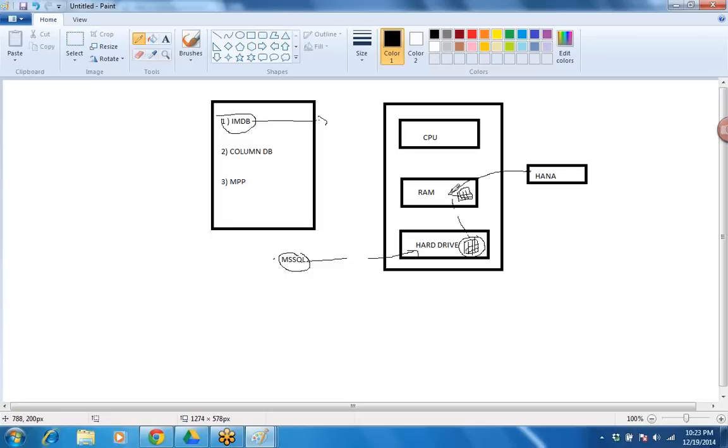And reason 2, whenever we keep data close to the CPU, it's always faster to the front end. Instead of getting data from hard drive to the memory and to the CPU and to the front end, we reduce a layer. Whenever you reduce a layer, obviously it is performance optimized.